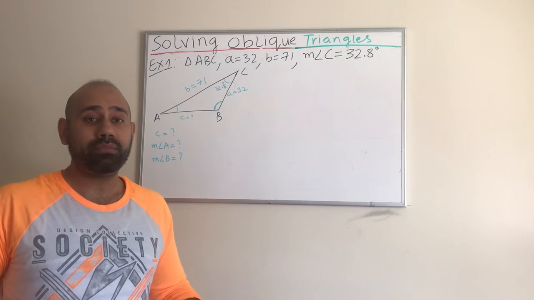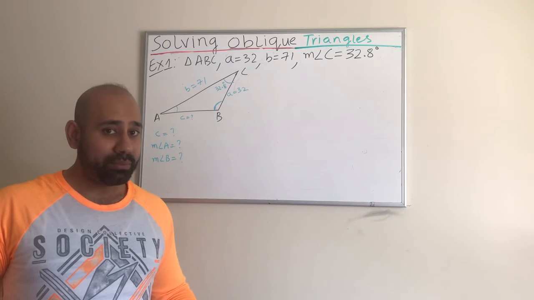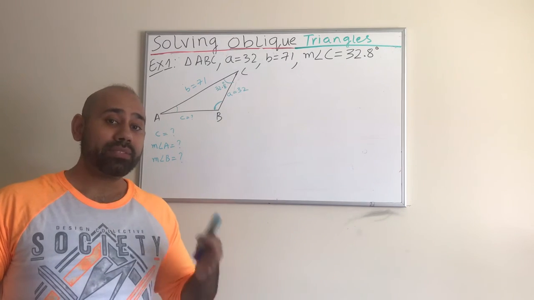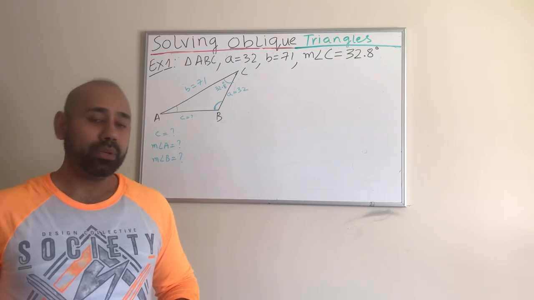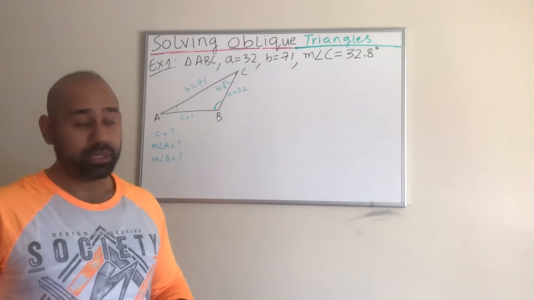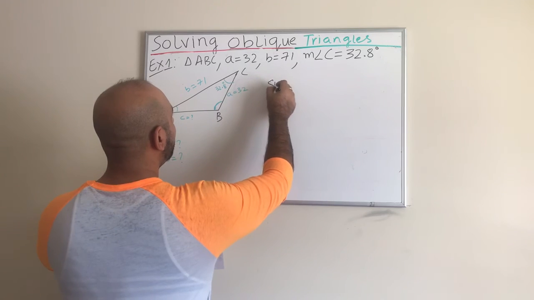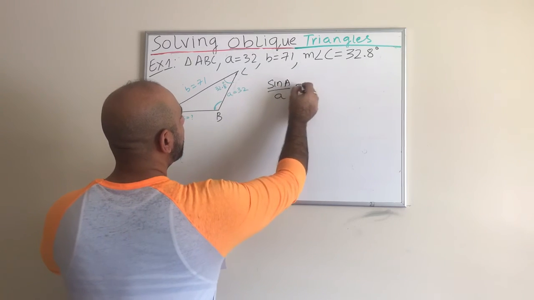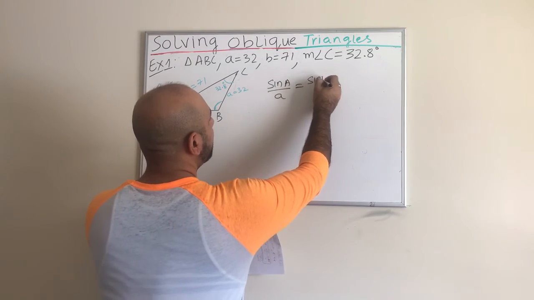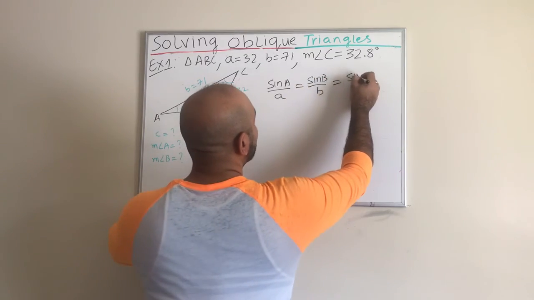And if sine law works, then fine. We're going to use the sine law to figure out the missing angles or missing sides. Guys, if sine law does not work, then only we'll move into the cosine law and try to use a different law. Okay, so let us set up the sine law. In this case, guys, if I set up the sine law, it's going to be sine A over A equals to, guys, I like to write the general form first, sine B over B equals to sine C over C.